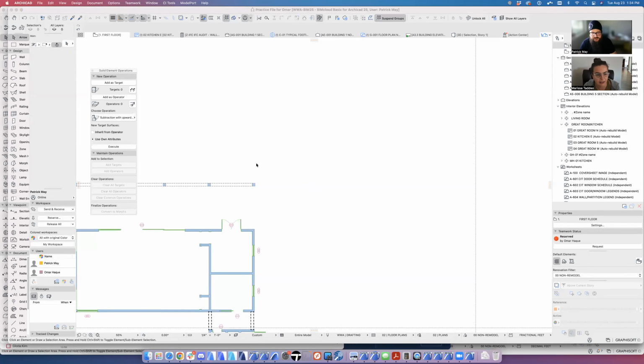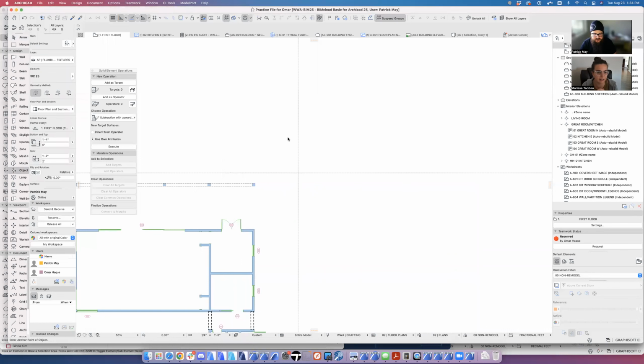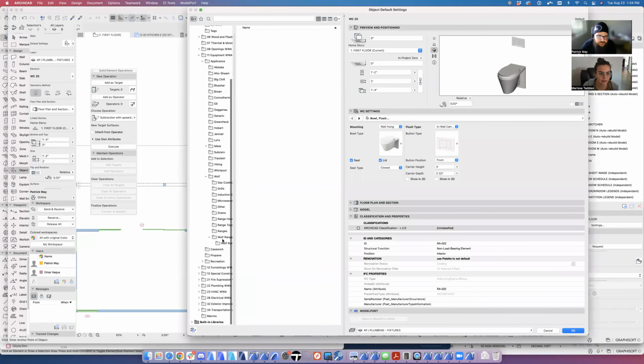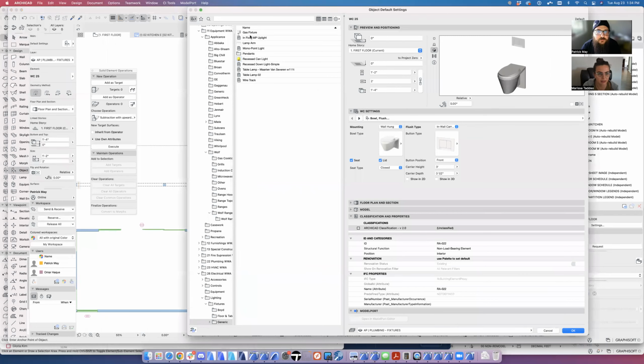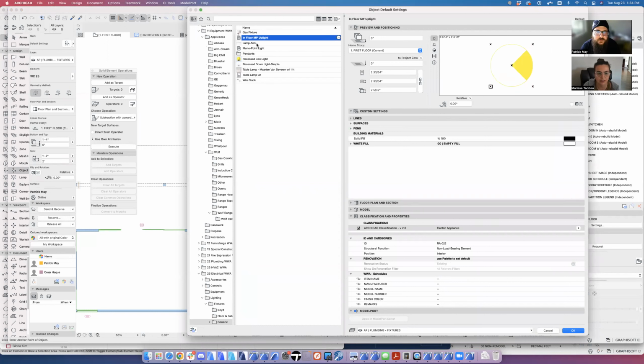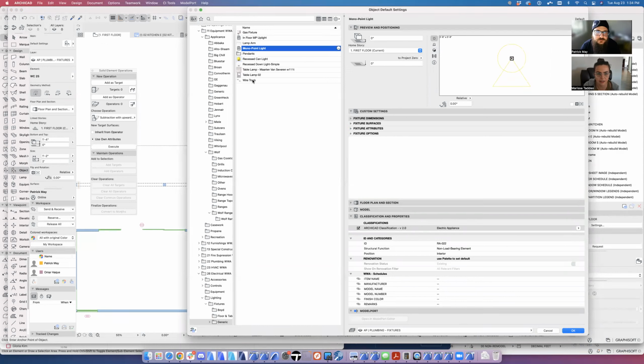Yeah, you can. So let's just take a look at what's in our library. This is Omar's practice file again. If we go to the Walker Warner library and Electrical, and where are we at here? Lighting, Fixtures, Generic. I don't know what we have for it. Here's a sconce. I doubt the 2D symbol is anything decent on that. Yeah, there's really not a ton of great things in here.